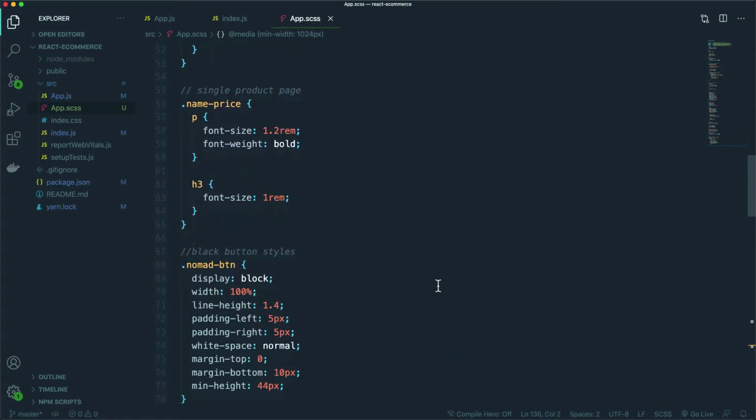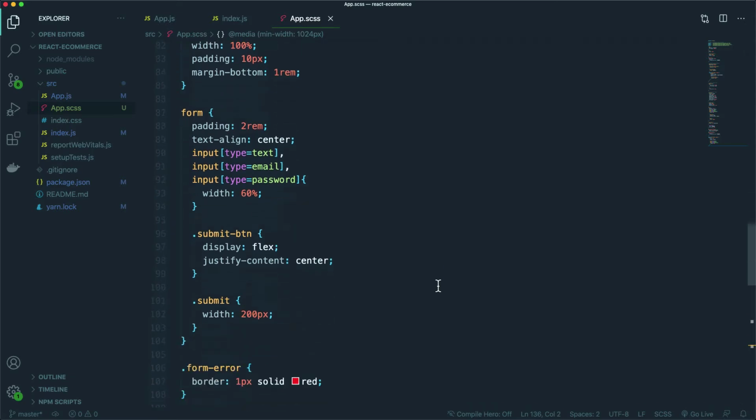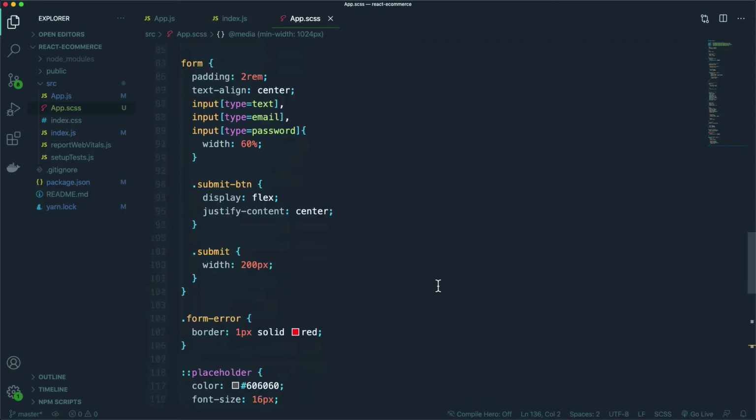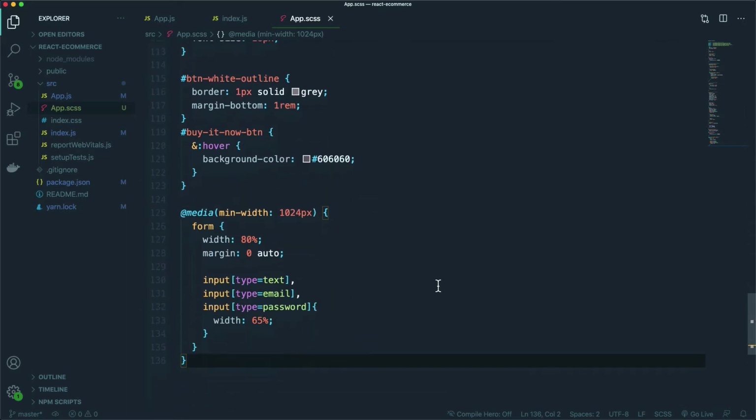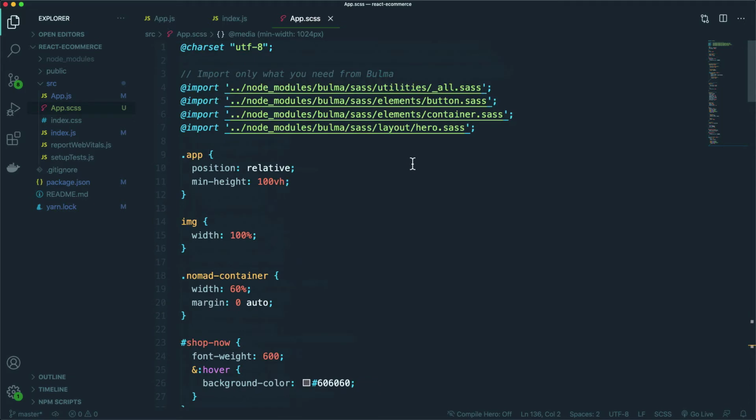And then if you continue on down here, we're going to have the button styles. So the button is going to be black with the font color going to be white. And we're also going to be targeting the mobile, and we're also going to target the desktop versions of that as well. So if you continue down here, that's what we're going to see. We're just going to see some of the styles for the desktop and also some of the styles for the mobile viewports as well. So that's the app.scss file sorted for us.